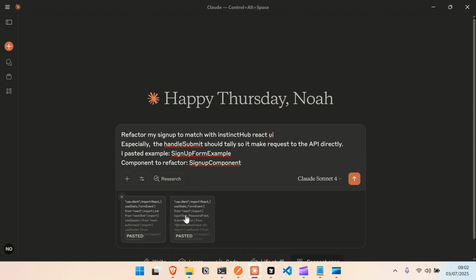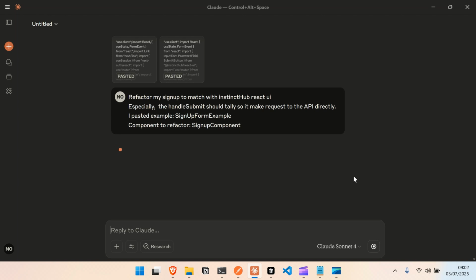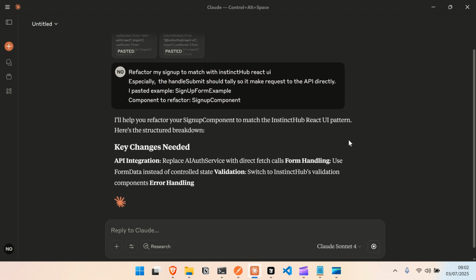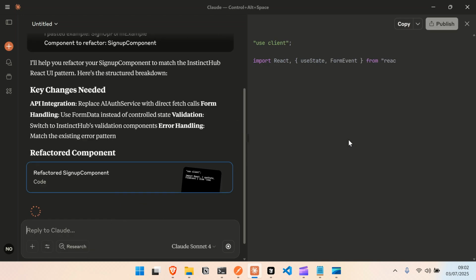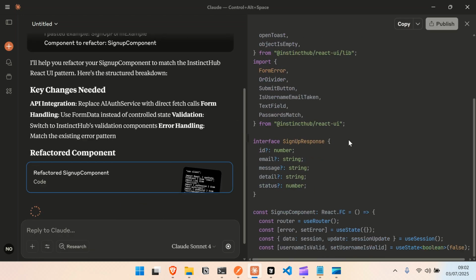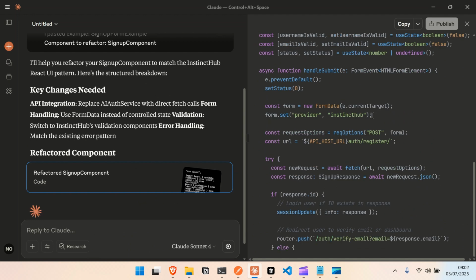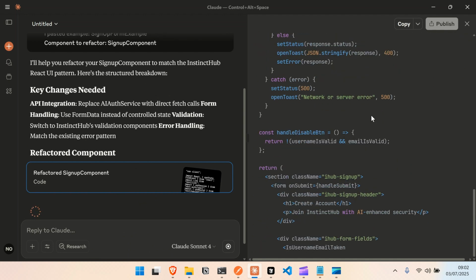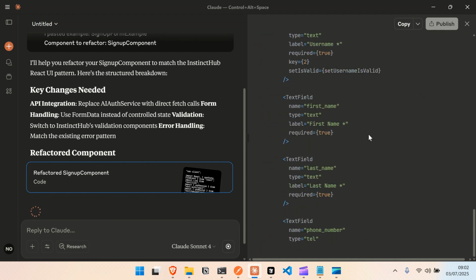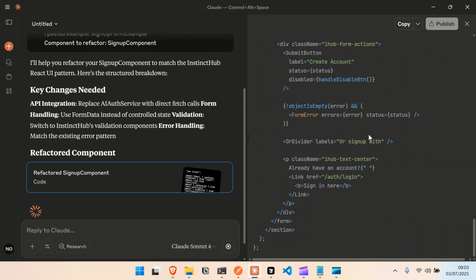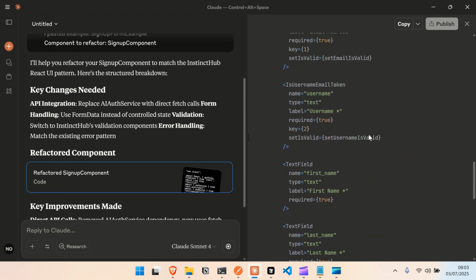One is the example, one is the actual component we want it to refactor. Now we just hit enter and give it the go ahead to try to implement it. So it's going to do some thinking, and boom, you can see how it's able to refactor our project to tally with what we want.